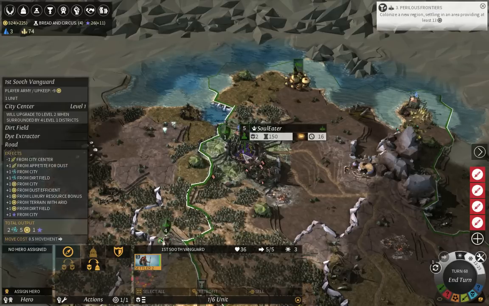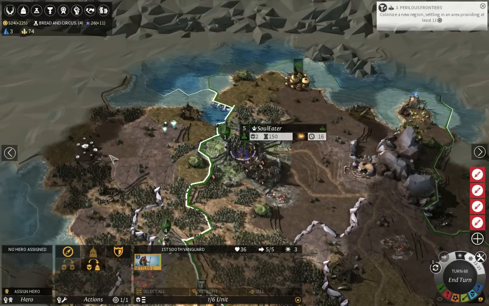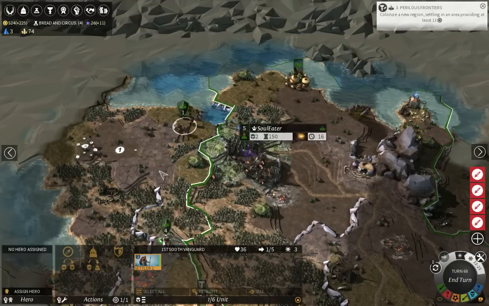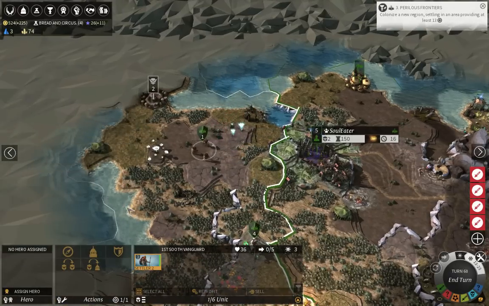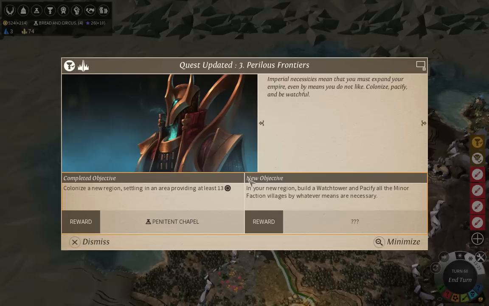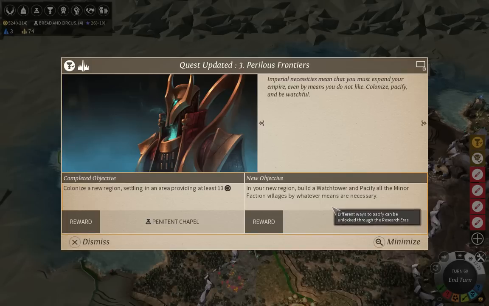I can settle this turn, in fact. Nice, especially since I already chose my Empire plan. So it's great. I don't have to pay extra for settling a new city now. Good. So let's settle it. And my faction quest is now completed. Pentin and Chapel is done. Now I need to build a new watchtower and pacify all minor factions.